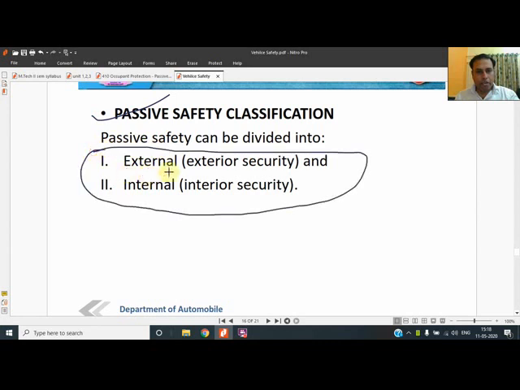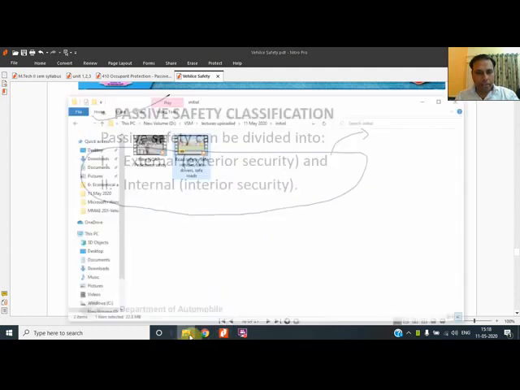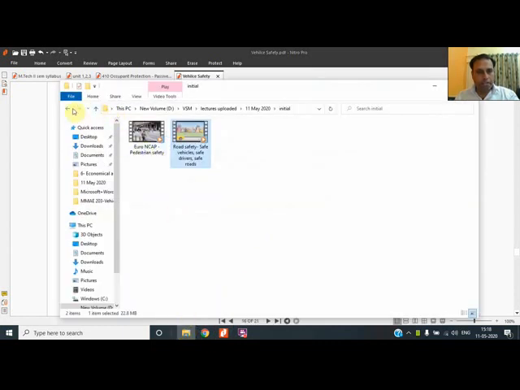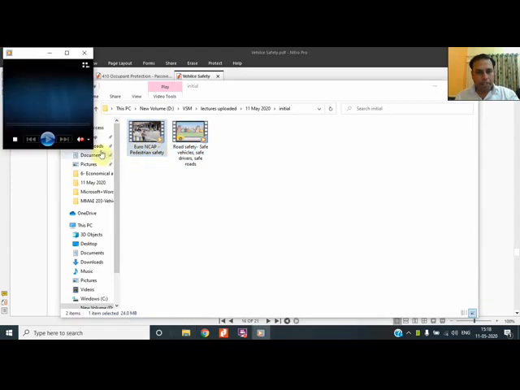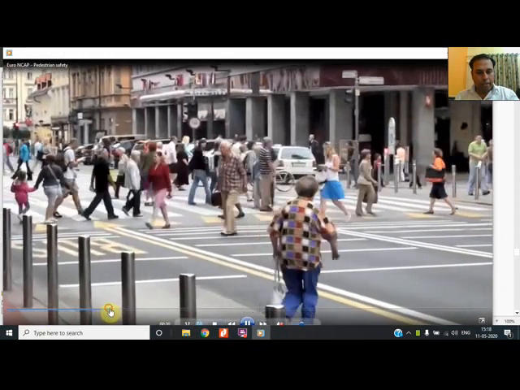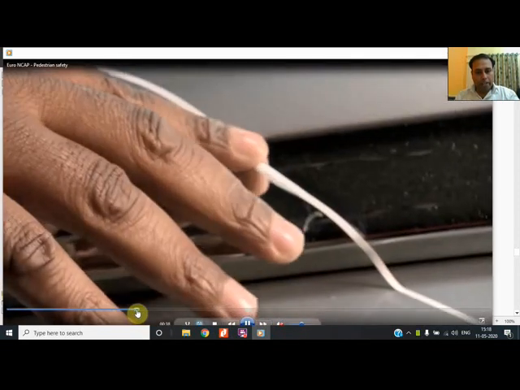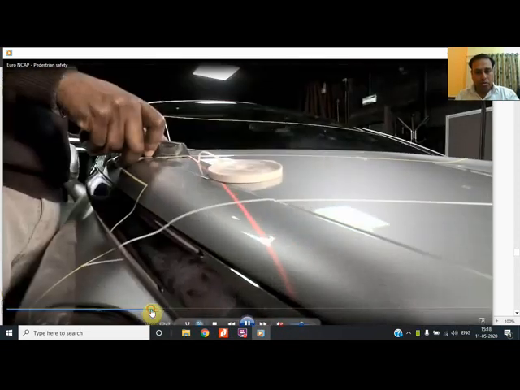One I have already told you, one is for exterior, means if someone crashes with the vehicle itself, if a particular person is going on the road and crashes into the vehicle, then the particular system is for the exterior person. Means if a collision of a truck and car takes place, then some exterior safety system should be there in the truck also.